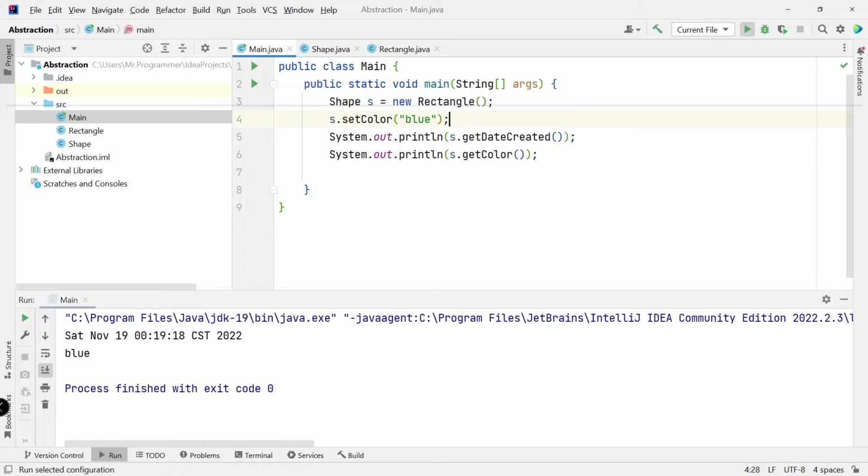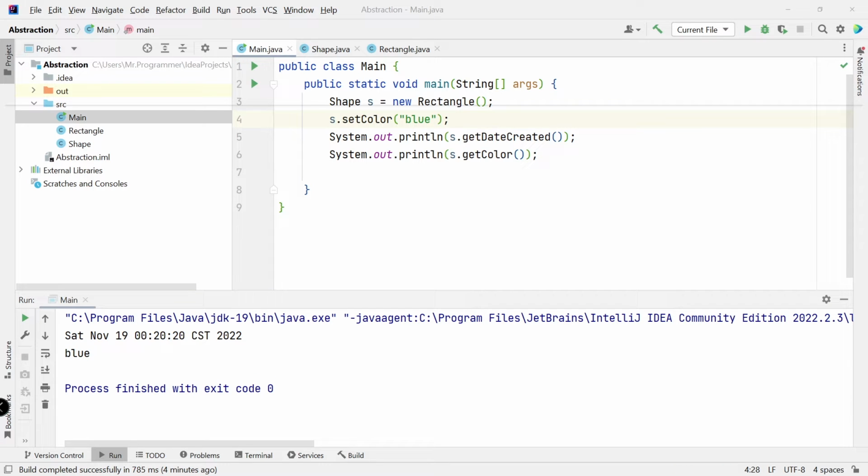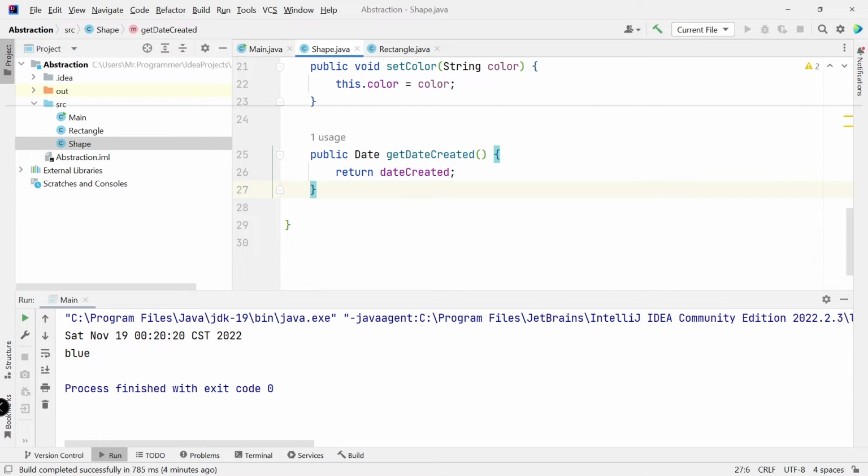And if I go to main, if I run it, it would still work. However, the point of abstract classes is to give an idea. And let's say that idea is that every shape would need to calculate an area, perimeter, and number of sides it has. To do that, I would need to create an abstract method or define these abstract methods. Now, abstract methods have no implementation. The implementation is done by the classes that inherit these abstract classes.